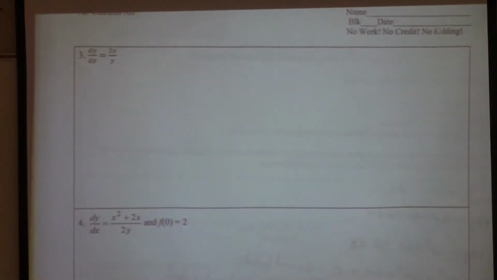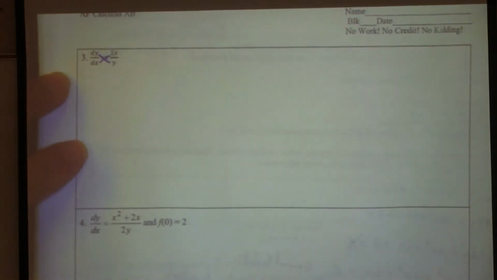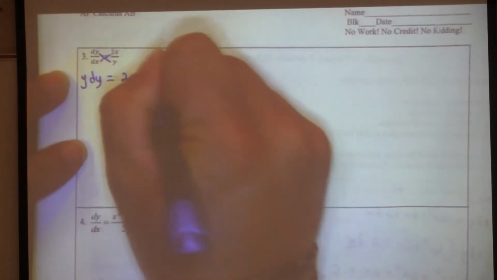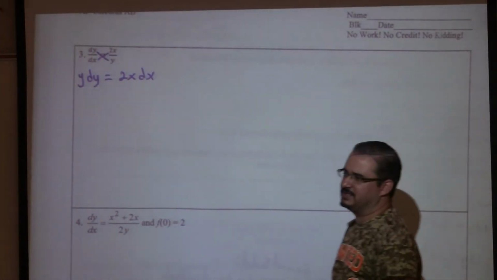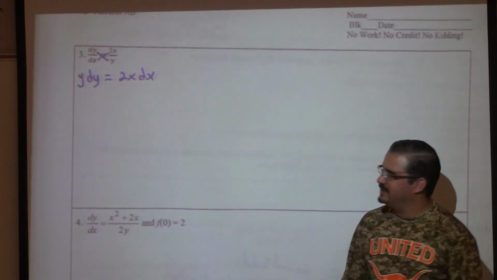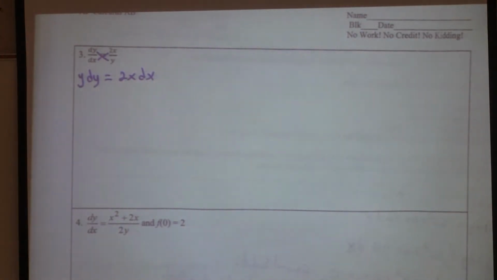So, we want to separate the variables, okay? So what would we end up with? Could we cross multiply here to take care of that? Yeah, so that would be y dy is equal to 2x dx. Doing cross multiply on this one takes care of that issue. The variables are separated, that's 1 point. You get 1 point for doing that. Easy, right? Everybody better get that 1 point.